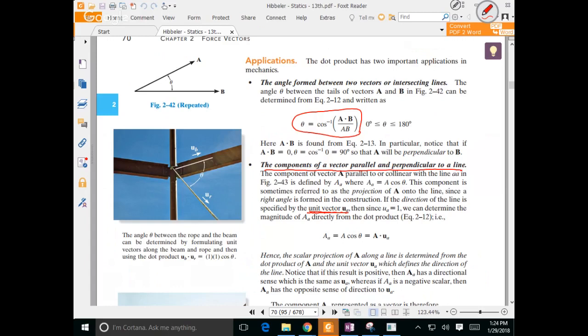Now, in this case, common sense would say X goes this way, Y goes that way, and the Z goes up, and that would be the K. But in fact, it might be a weird vector. The hinge might be coming out funny. So all you're doing is taking whatever vector that is, the force, and dotting it with a direction, which gives you that force along that direction. And that's all it does.